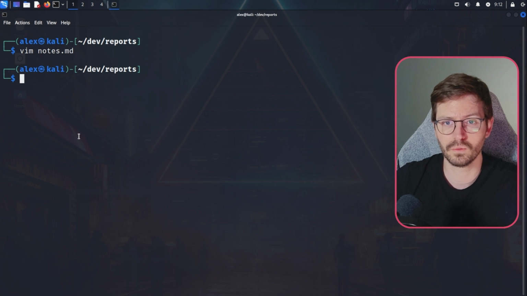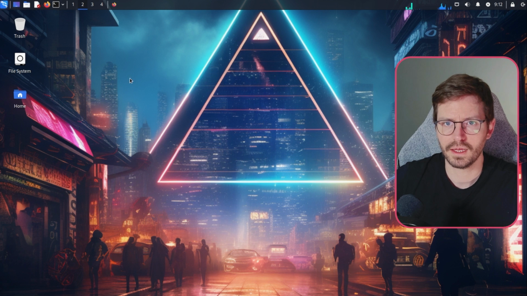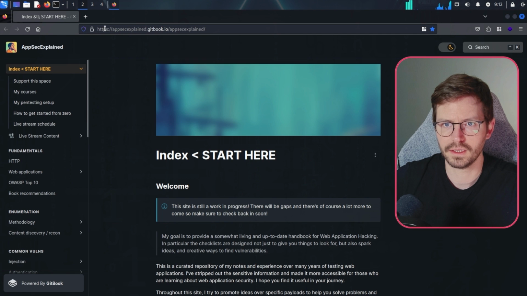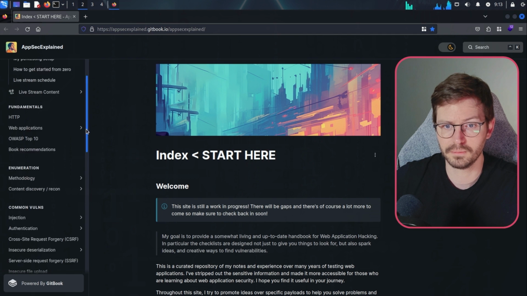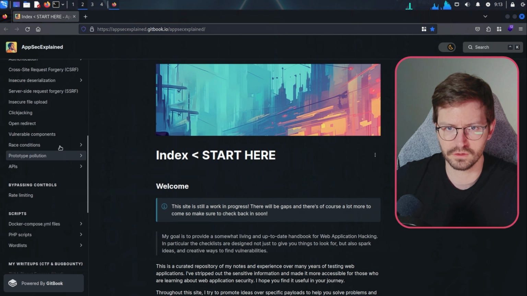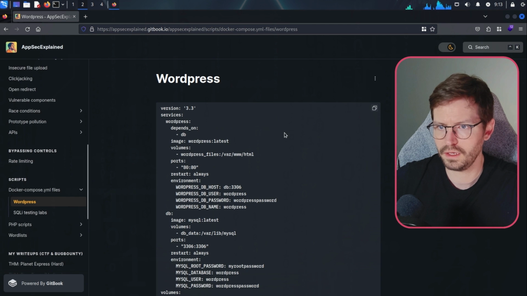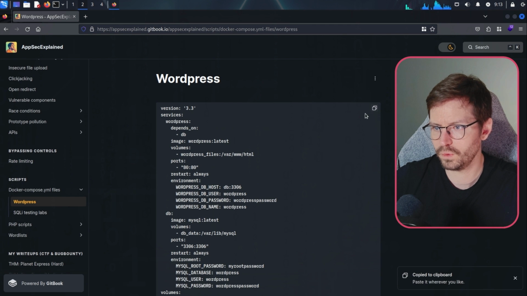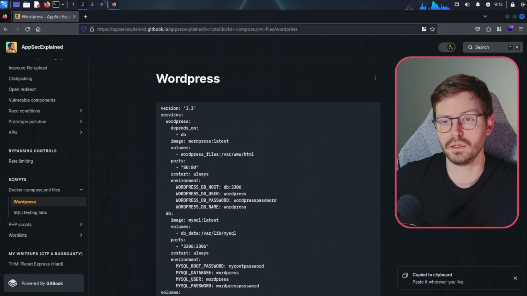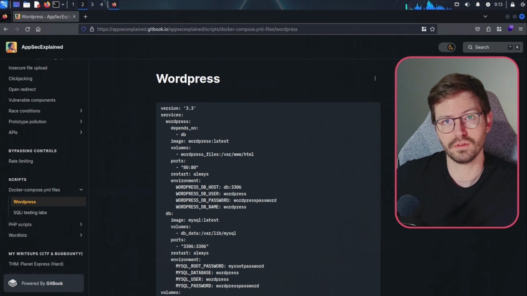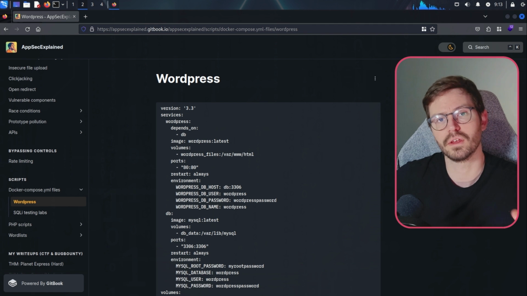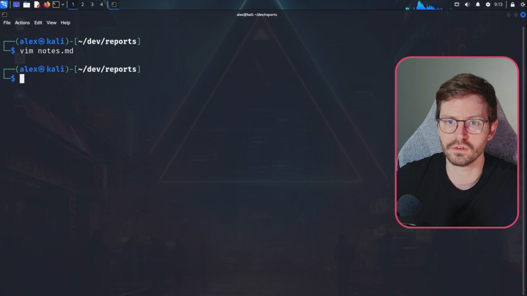So first, what I'm going to do is run it locally and pull this up. And here are my public notes, so you're welcome to come in and check this out. And I think in here I already have a Docker Compose file for WordPress. So I'm going to spin up a local copy of WordPress in Docker, and then I'm going to use that to develop the plugin, and then we're going to test it. And if it works, we'll then deploy the server and install WordPress on the server.